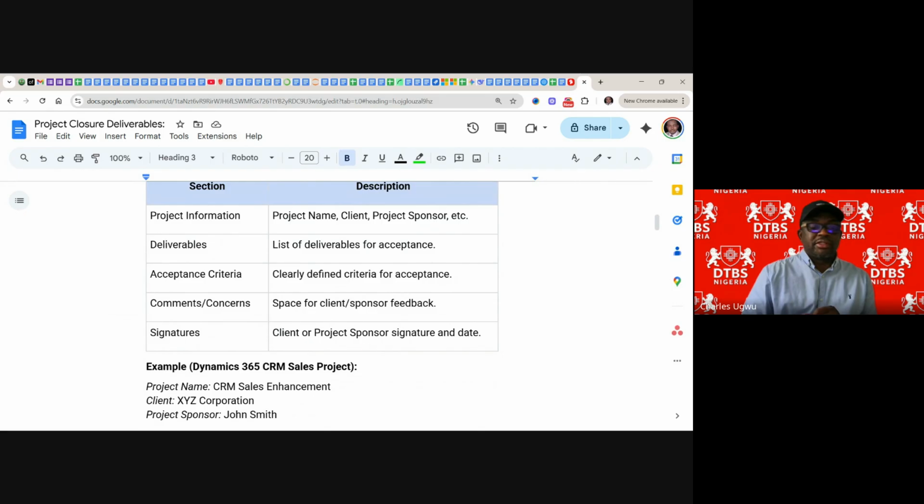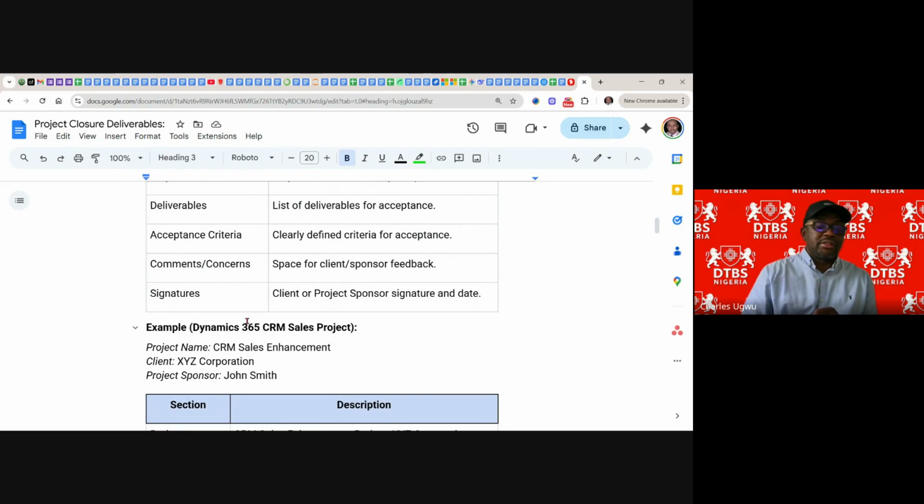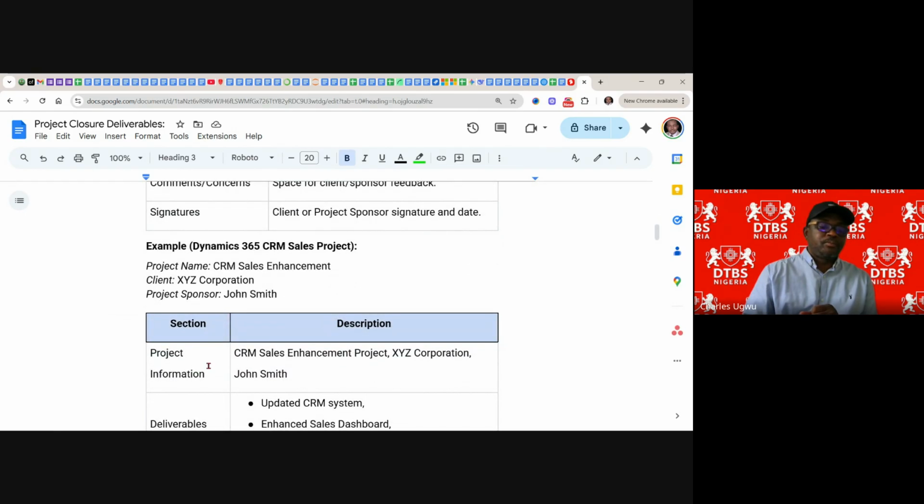So that is it. Once the client appends signature here, that is the end of the story for that project, meaning the project is coming to the end. So, applying it to a live project, this template, Dynamics 365 CRM Sales project.